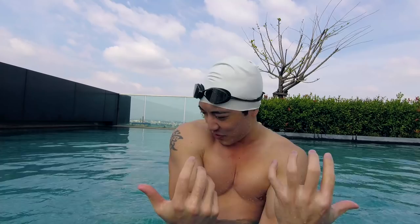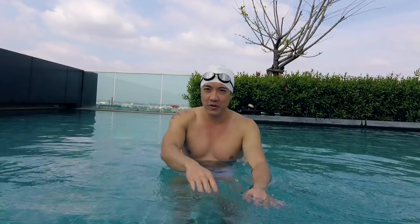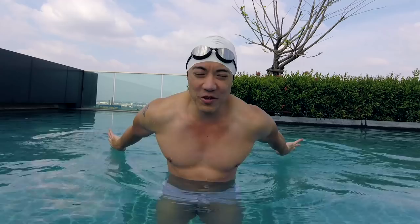So once you get comfortable with pushing down with your arms, and kicking forward with your dolphin kick, you're gonna have to start refining your pull. When we pull with the butterfly, our arms start off kind of like a breaststroke, like that. Okay, so breaststroke, we enter like this, and then we come up and we go down, right? But for butterfly, we start off with a semi kind of breaststroke, and then we finish it off with a freestyle or front crawl movement.